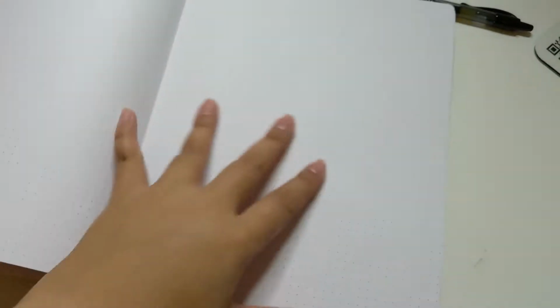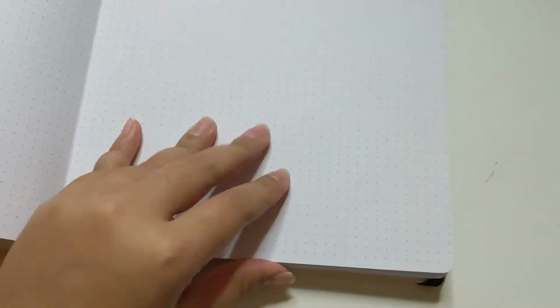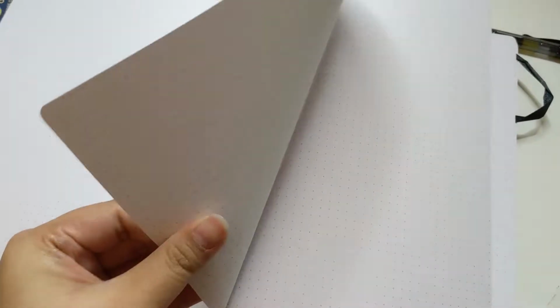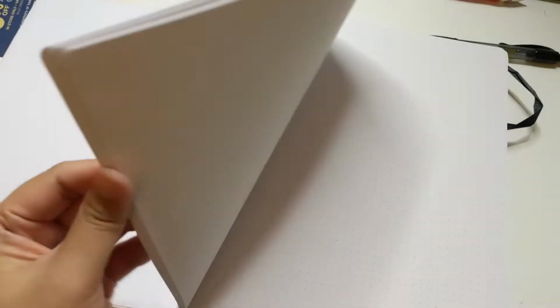But the pages feel actually relatively thick. So it's a dotted grid journal. You have the ribbon here. And the pages feel relatively thick, which is really exciting because I want to start watercoloring in my bullet journal just because I think it would be fun.